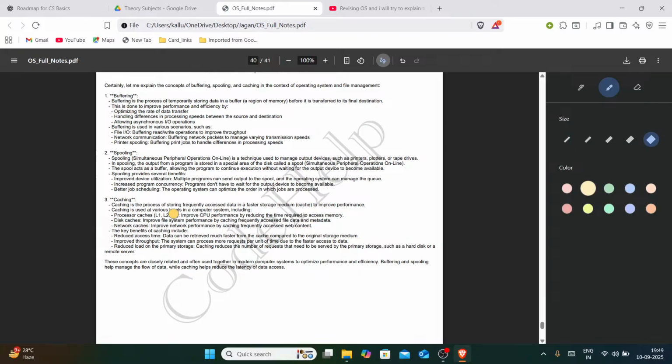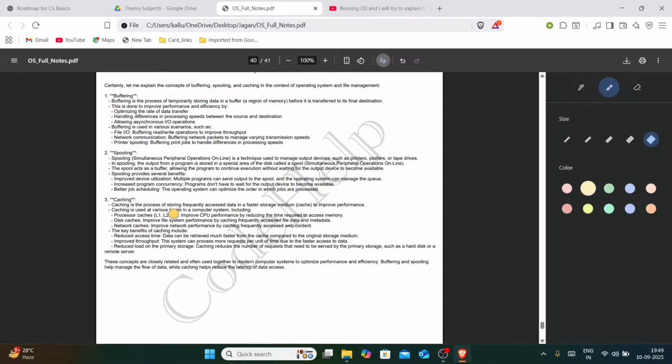Spooling is a technique used to manage output devices. The output from a program is stored in a special area, the spool.